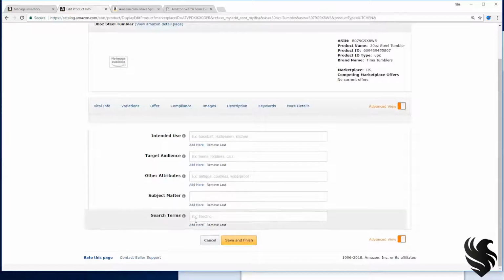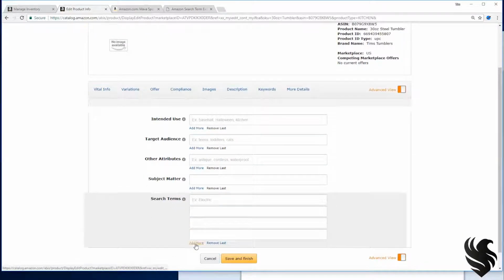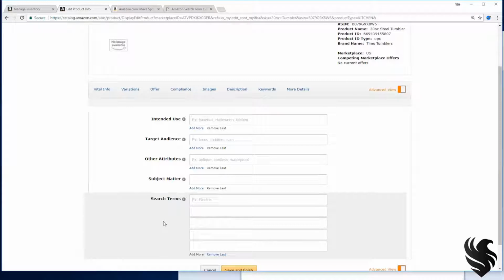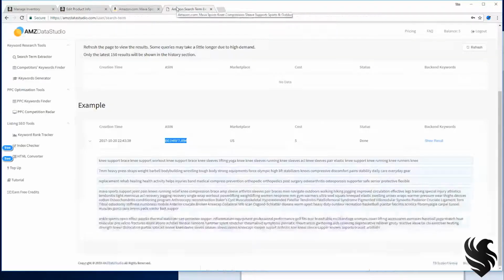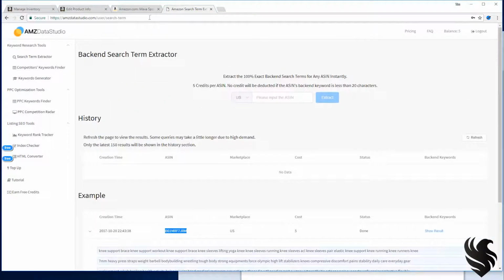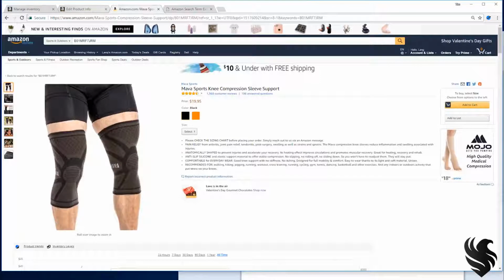Remember, in the back end, they can have up to 5 sections here. Remembering, we only want it to total 250 characters. And so when you pull this report here, it'll actually pull each one of those sections if they filled it out, and then extract the information here. So we see this listing right here has a lot more than 250 characters. But what I would do is I would take it and I would copy all of these and put it into our giant list here. So I would recommend you doing this for the top 3 competitors in your space.